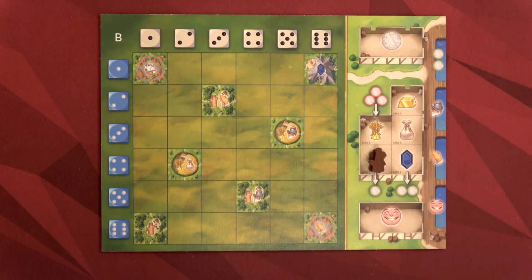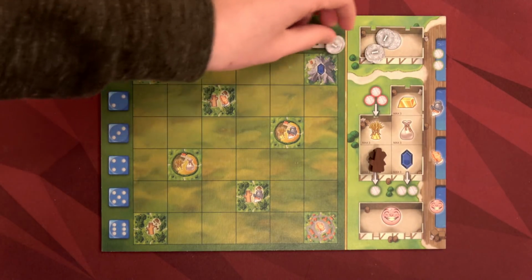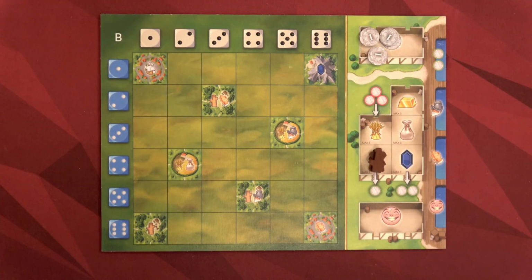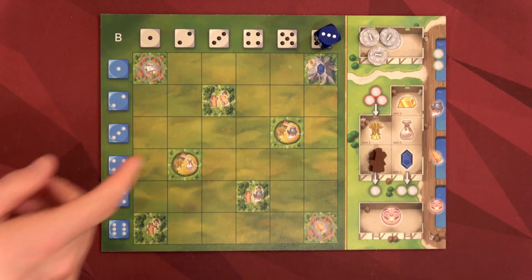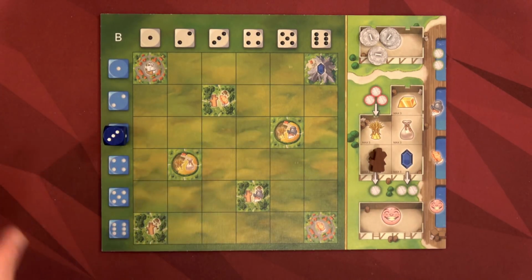As we're considered first players, since we're playing solo, we do get 3 coins. So we'll put the coins up here, and those coins are very useful in this game. You'll see how that works. Then we have to roll our blue die. Okay, I got a 3. We'll place this here. That's not a very good row to be in, but that's okay.